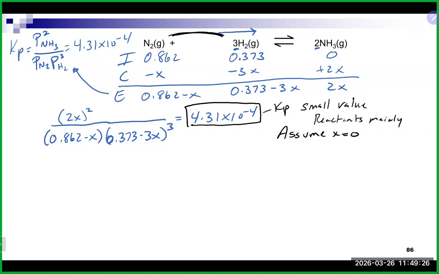Now, we cannot get rid of all the x's. We are only talking about x's that we are going to subtract from a number or add to a number. In that case, that would be this x here and that x there. We cannot assume that this is x for two reasons.